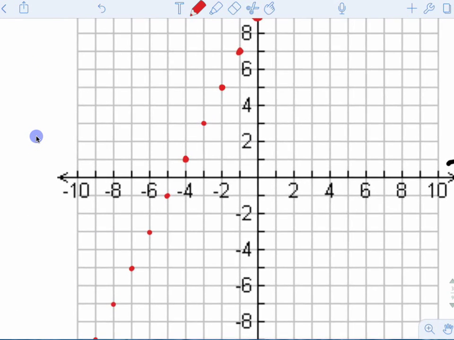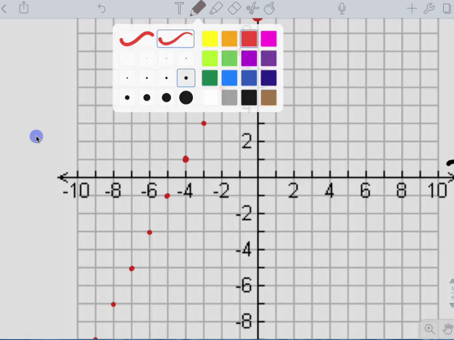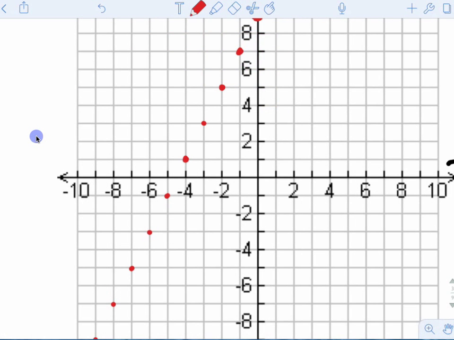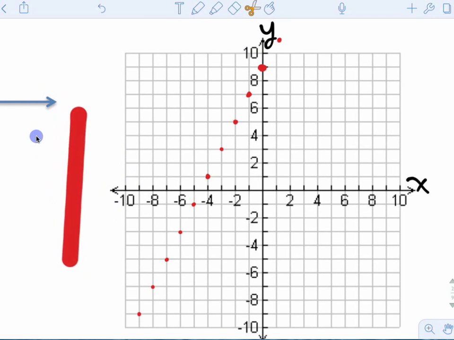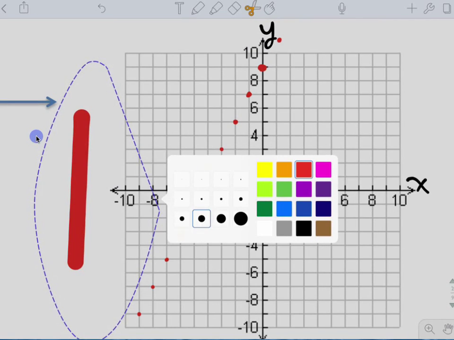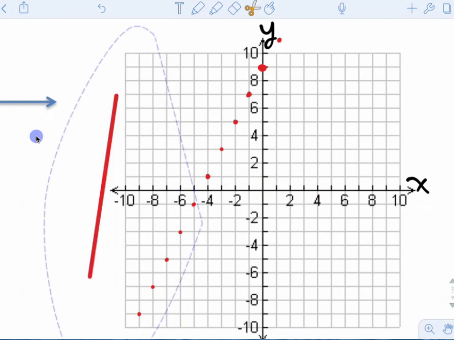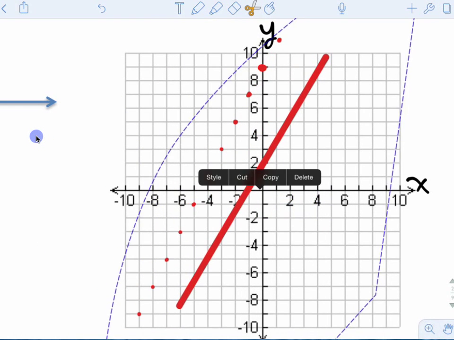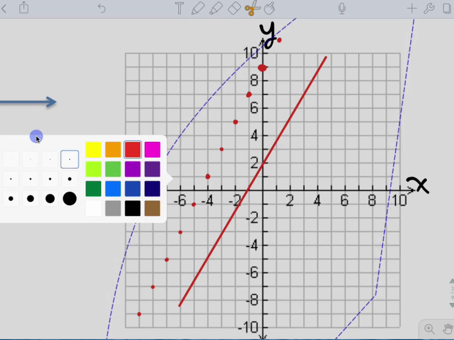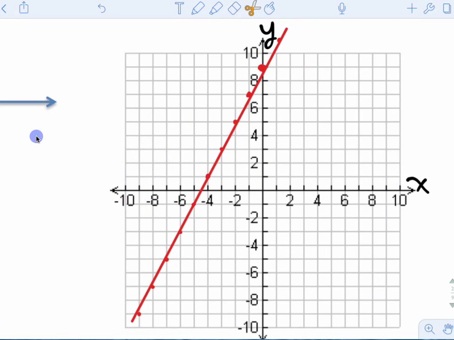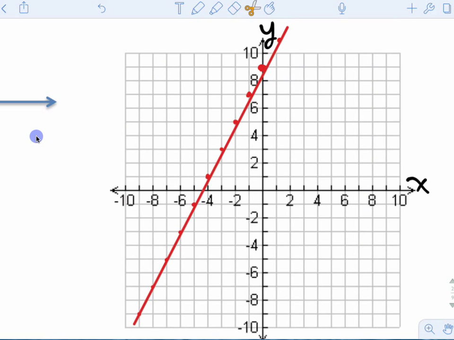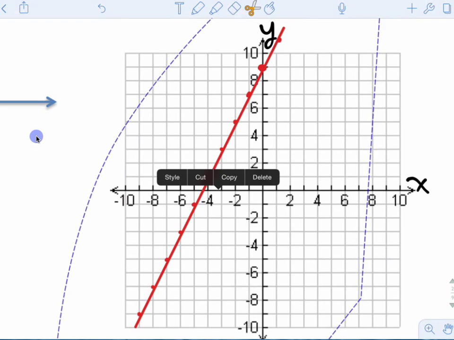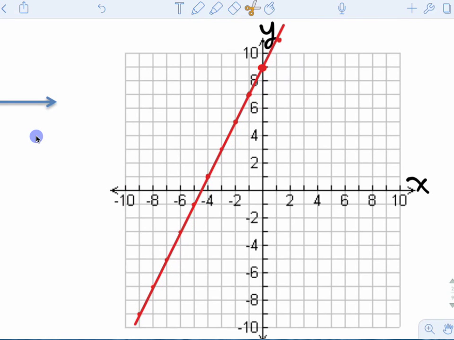Gotta love making lines on the iPad. I got this cool trick, though, that a student taught me last year: if you drag your stylus along the edge of the iPad, you can make a perfect line, and then you can just tweak it until you get an appropriate length and width line. And check it out. Let's try one more time. All right, that's going to have to be good enough for us. I'm going to copy that so we have it later.